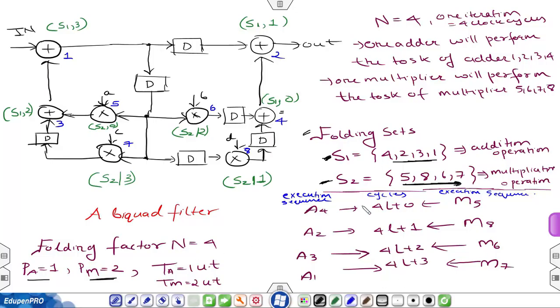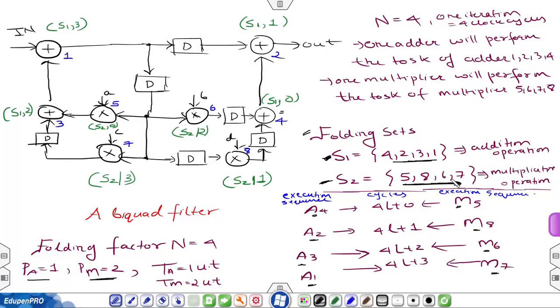This is the first cycle, second cycle, third cycle, fourth cycle. In the first cycle, the pipeline adder will execute the task corresponding to adder A4, then A2, then A3, and then A1. Similarly, the two-stage pipeline multiplier will perform the task corresponding to multiplier M5, then M8, then M6, and then M7.